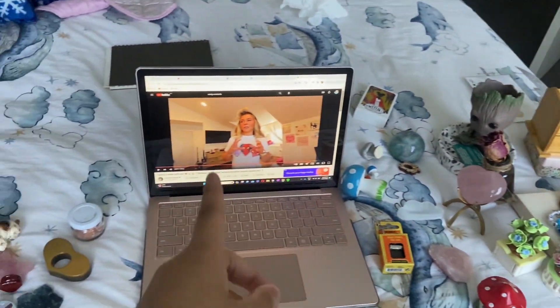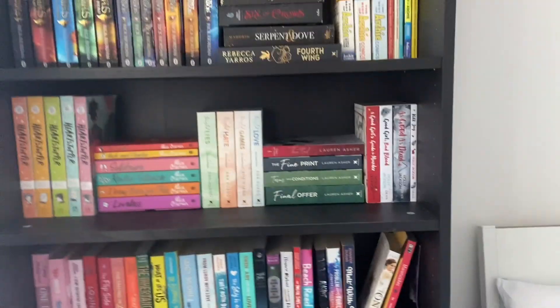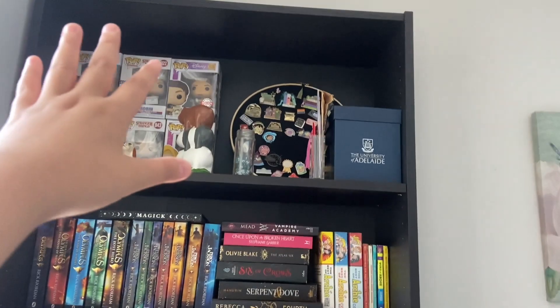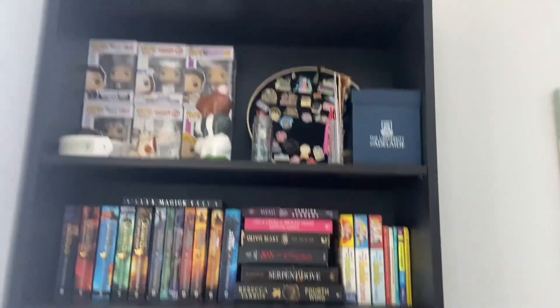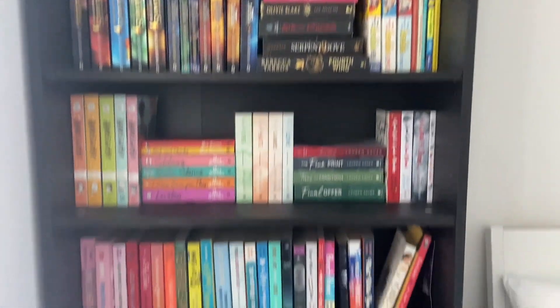I've taken down all my trinkets — please ignore the dirty mirror. I'm watching Des by the way. These are all my trinkets. Now I've just got the books on the shelf for the most part, except for that last shelf which will be my trinket shelf — I just don't know which ones I'll put up there yet.